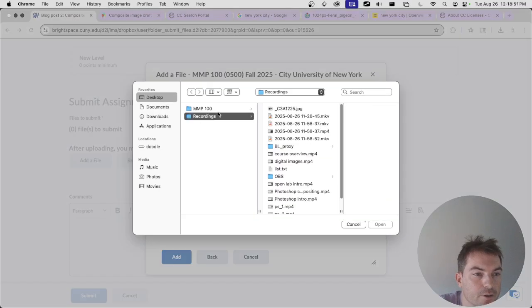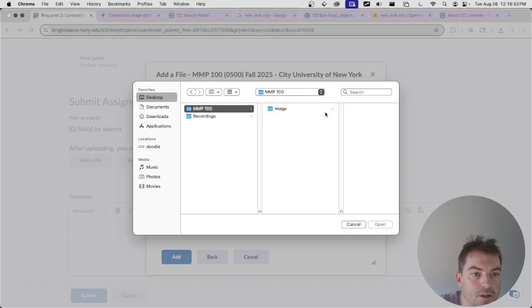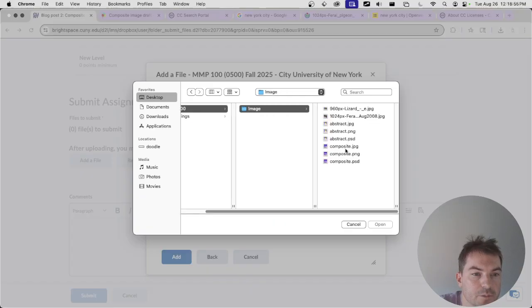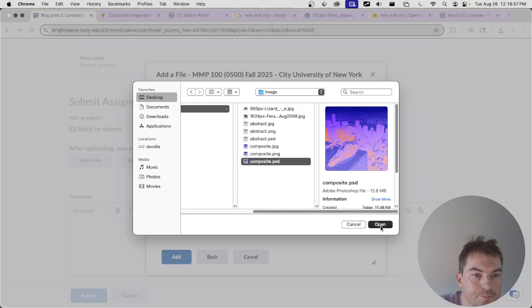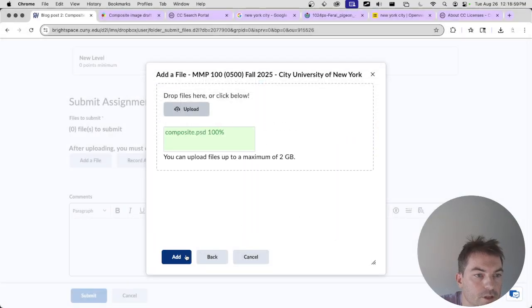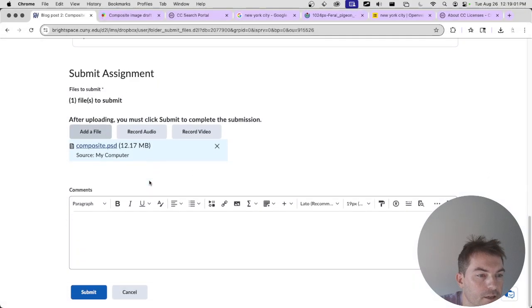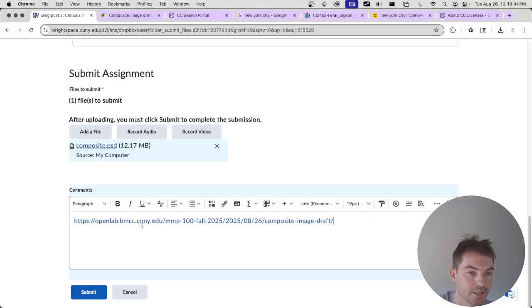So let's go find our PSD file. This is going to be composite.psd. Click add. And then just paste in a link to the OpenLab. You don't need to add any text or images here. Just paste in that link and click submit.